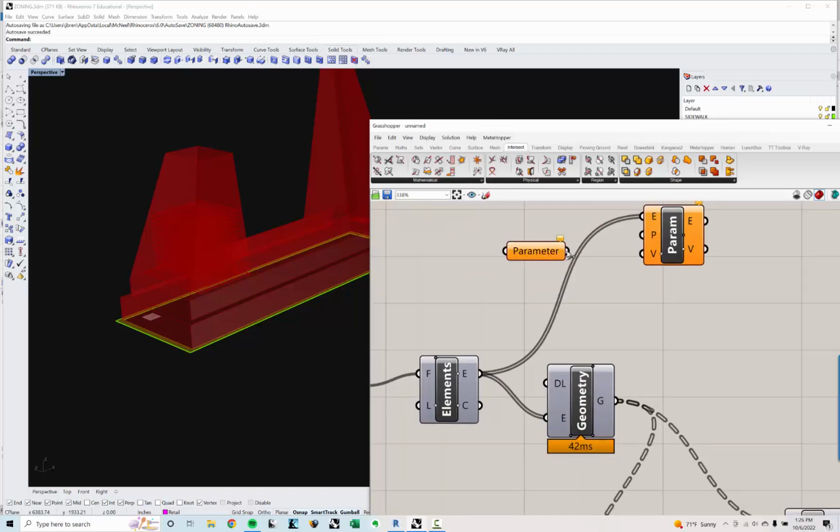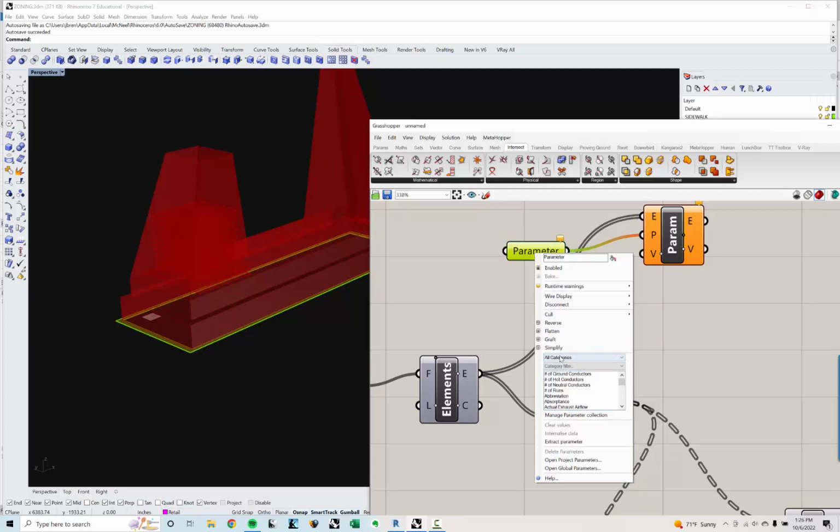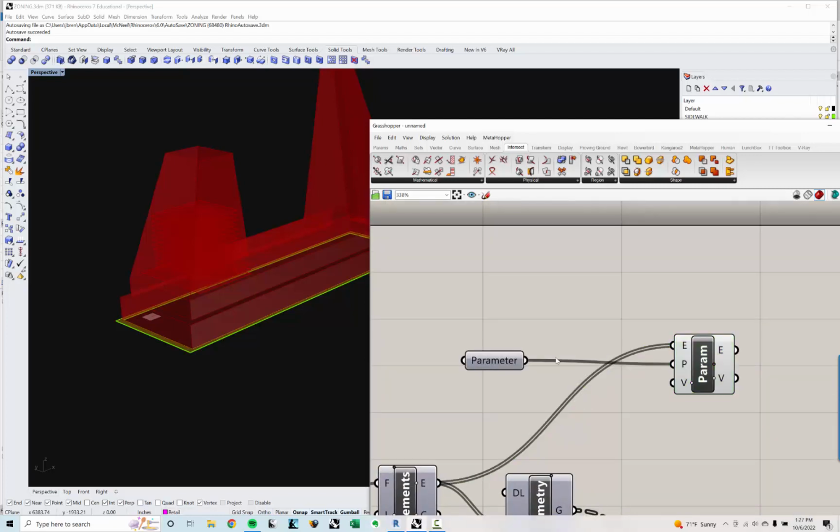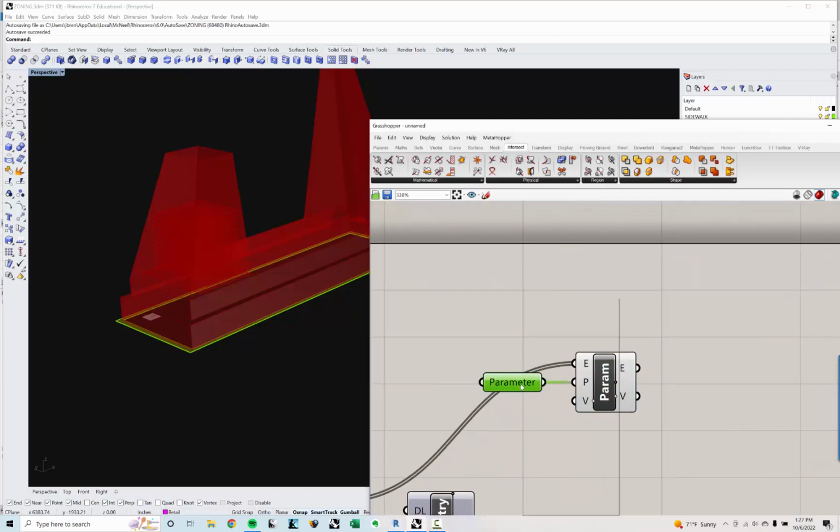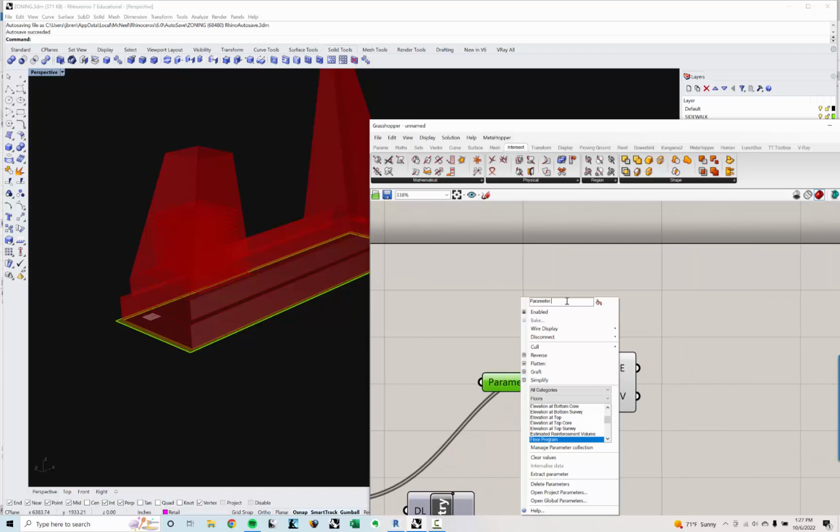And then I'm going to use this parameter component, and this, you right click on this and you get a whole bunch of stuff in here. So I want model categories, I want floor, sorry, here I want to select floor, and then for my parameter I want my floor program, and it'll pull that project parameter into here. And so what I'm going to do here is I'm going to do parameter floor program.